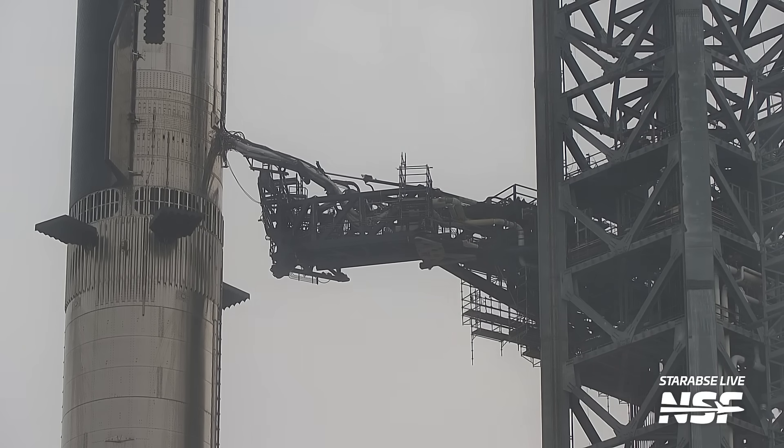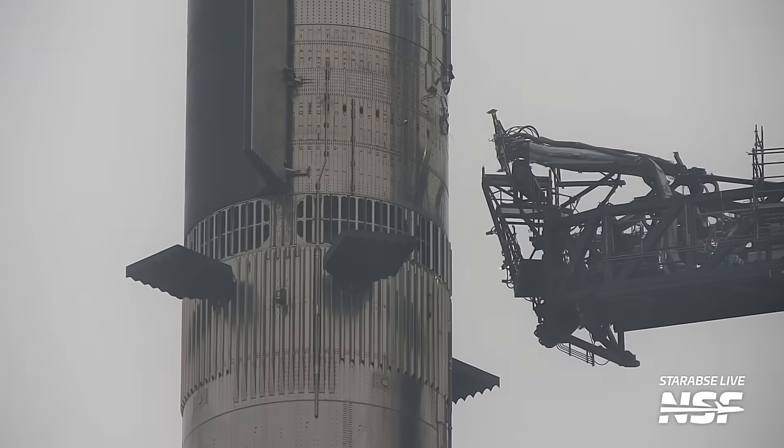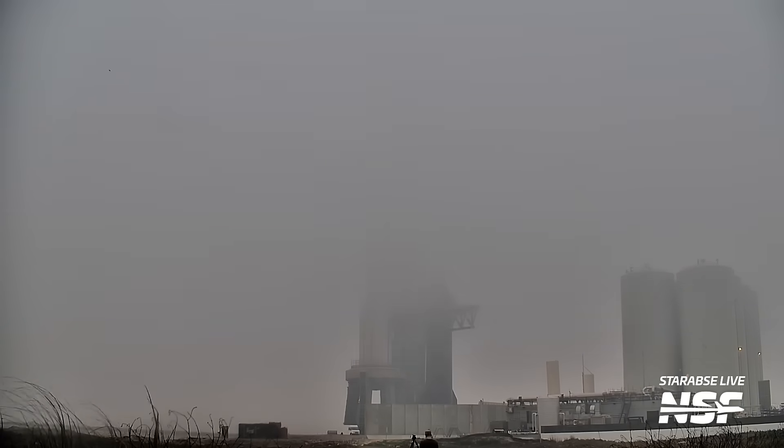Let's take a look at the flight stack — these two vehicles are approaching the most intense week of their lives. Before the D-stack we saw some grid fin testing. If you cast your mind back, the grid fins were the main reason for the delay of Flight 2 by a day from November 17th to the 18th last year, as one of the grid fin actuators was damaged, so it makes sense to get this testing done early. Then it was time for what is hopefully the final D-stack of the Starship Flight 3 stack. The quick disconnect was disconnected and Ship 28 was lifted into the air.